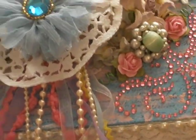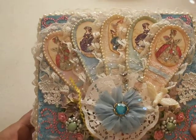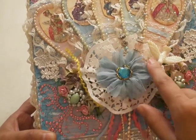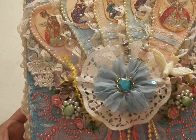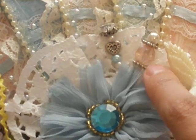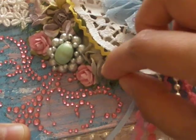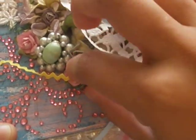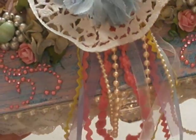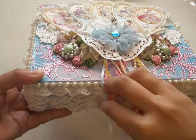So here it is. This was the actual fan that I put sneak peek pictures of, and you can actually see it there — got it all done. I did add some stick pins here and here. Those are the two stick pins right there that I made. This is the flower you saw, and when you saw it, I didn't have any ribbons on it yet. So these are the actual ribbons I put on there — some ribbons and some pearls. It just kind of hangs down on the box like that.